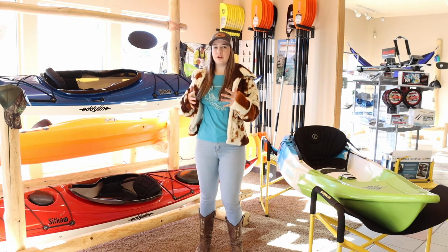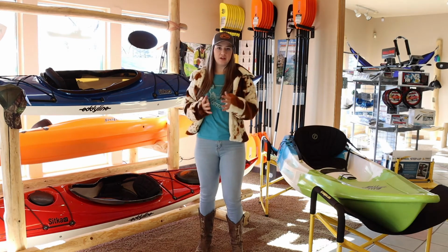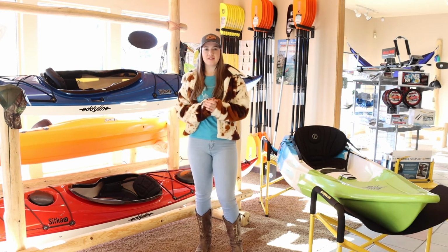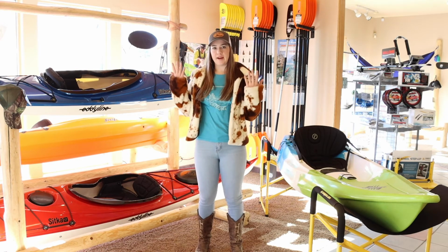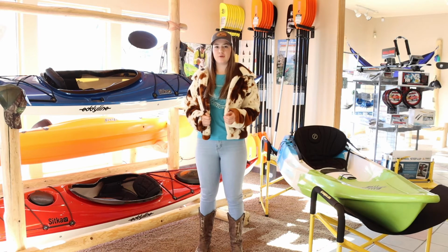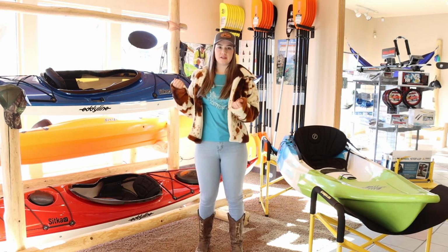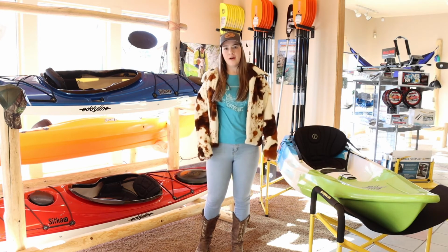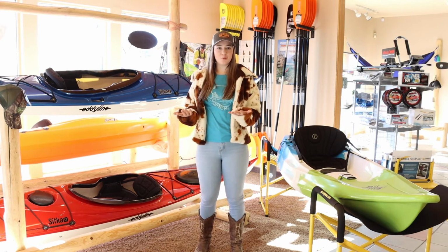So getting into a little bit of the disadvantages here with the sit-on-top kayak, they are a little less user-friendly, meaning it is going to take you a few times getting in and out to get comfortable and really good at it. But it's just like riding a bike. Nobody can do it the first day. Of course, you can do it. It's just getting comfortable, getting in and out easily is going to take a few times of practice, but that can even go to, say, for sit on top. Any kayaking, you just have to get experience to feel more comfortable on the water.